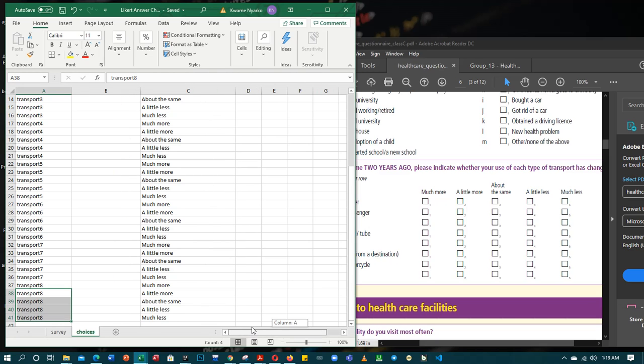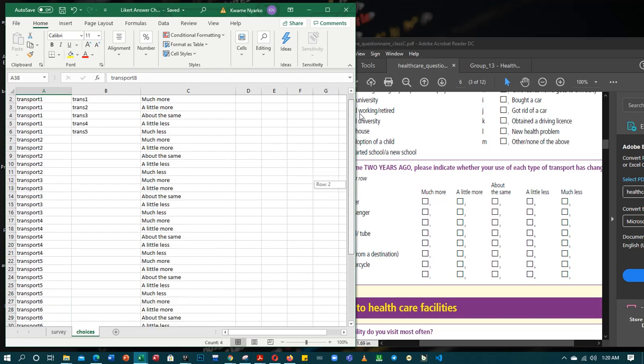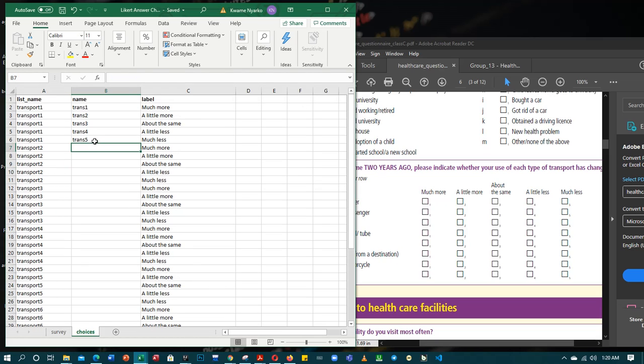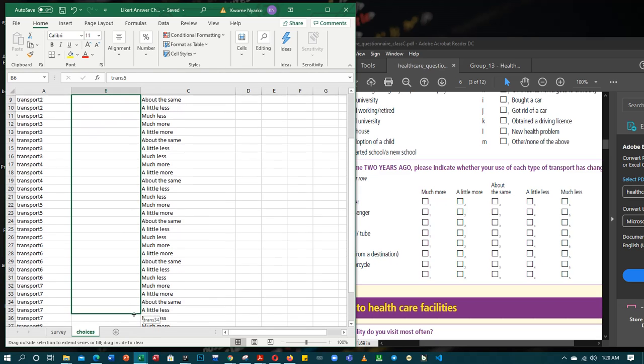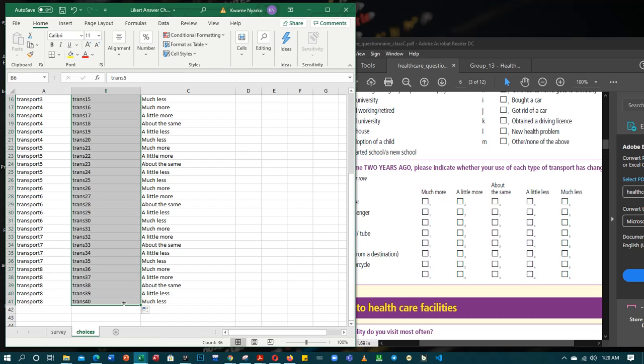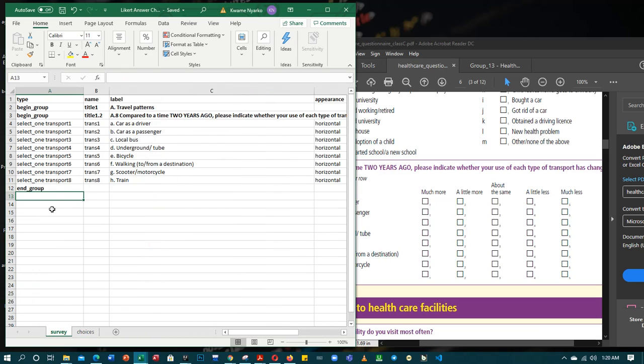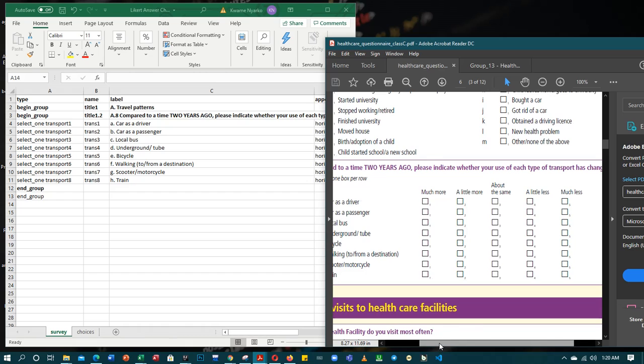Now, since the variable names column will be different and all must be different, we just drop them down. Okay, just do this. Good. All right, we save it. Now we end group. Ending this group means the group travel patterns has been ended. End group. Yep. And let's come here again and then continue on with this.